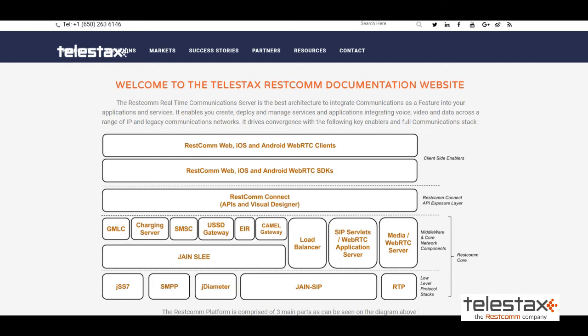And of course, most developers wouldn't understand everything, but you don't have to. And that is why Telestax RESTCOM has made your life easier. You can build some really cool applications by using our RESTCOM tool on the cloud without much knowledge about legacy and everything that is behind the scenes. And that is what you're going to get an overview of in this video.